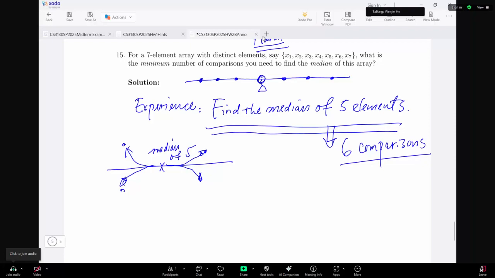Then, other than these 5, you have two more elements. Now you need to continue the remaining work, okay? Two elements you may like to compare with the median of 5, right? But when you consider the median of 5, you need to assume the worst case. Because if one is smaller and one is larger, it's the best case, and you are completed. So you should assume these two elements are at one side of this median of 5. At one side.